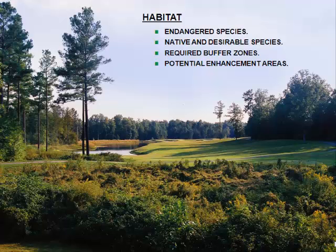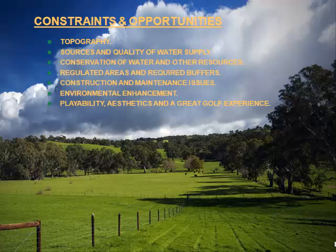About 12 or 15 years ago, when we as designers were finally getting into a good understanding of how wetlands and environmental issues worked, someone at one of these conferences looked at me and said water is going to be the wetlands of today ten years from now. And sure enough, it's come to pass. We had a brief stop with habitat issues as far as the regulatory process was concerned, but that prediction has come true — water is the issue we have to deal with.